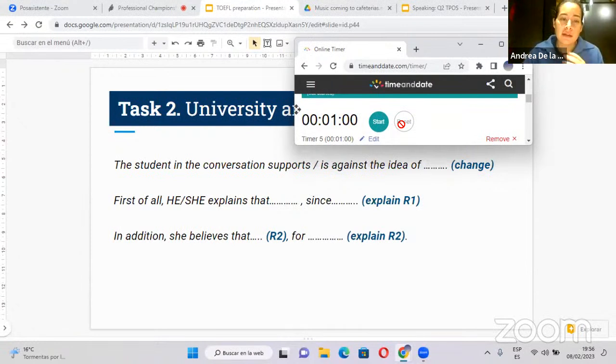So maybe you can raise your voice a little bit for some parts. So usually, for example, when you do negatives, you tend to emphasize a little bit more there. So she explains that students won't like it, right? I'm trying to prolong that part. Students won't like it or will not like it. And I kind of raise my voice there. So try to emphasize some parts a little bit more, intonate, articulate a bit more.